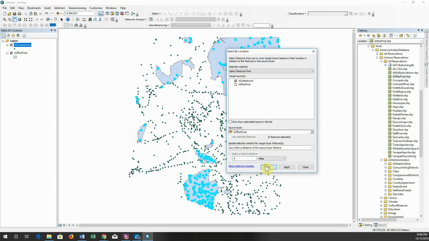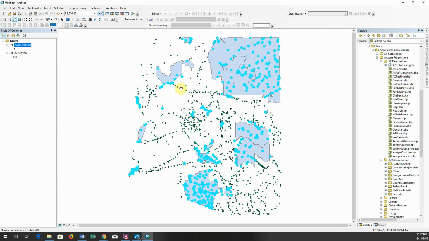When I click OK, we have all these new areas that are selected that are just outside the reservation. So you can use it to find what's within, or you can find things that are close to, and that's some of the options that you can use. Now we've identified cities and towns that are within 10 miles of tribal lands.